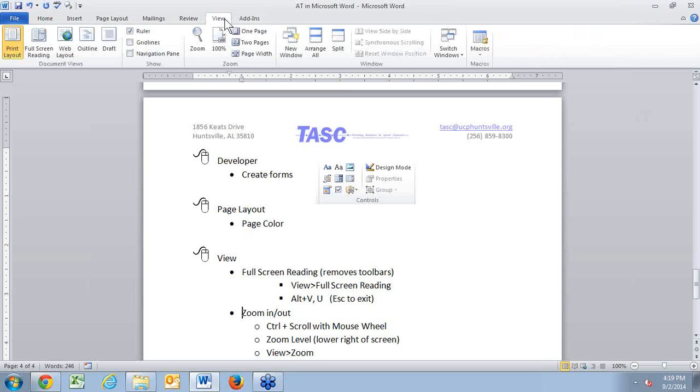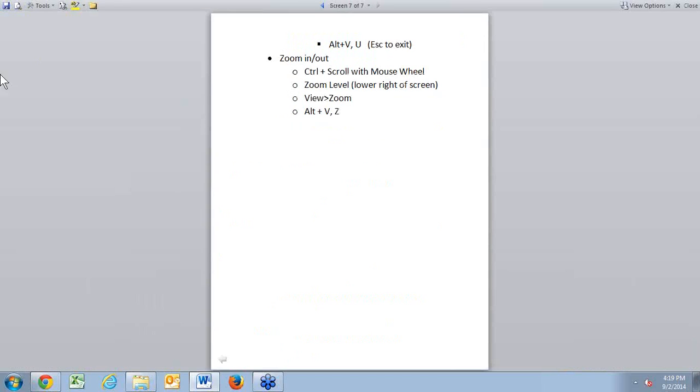So in the View tab, now I like to use the tabs. They're very helpful for me to have access to these tools, but for a student it may be distracting. So instead of using a print layout, I could actually go into full screen mode. And now those toolbars are pretty much gone, and I strictly can focus on what I'm trying to type.